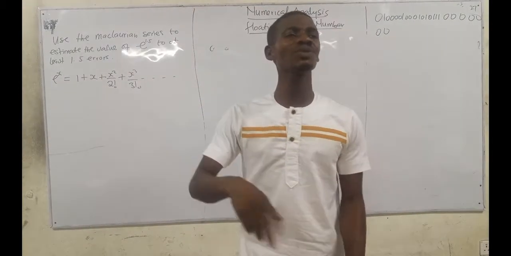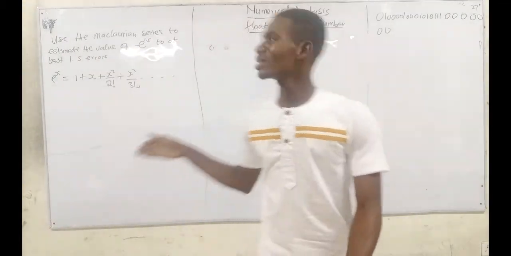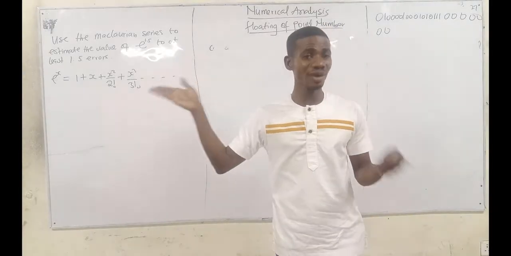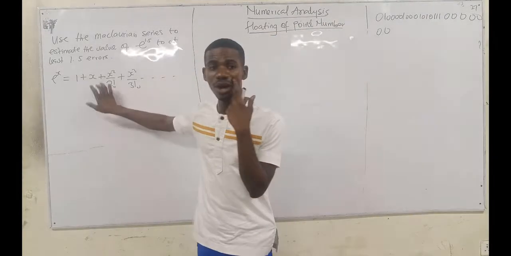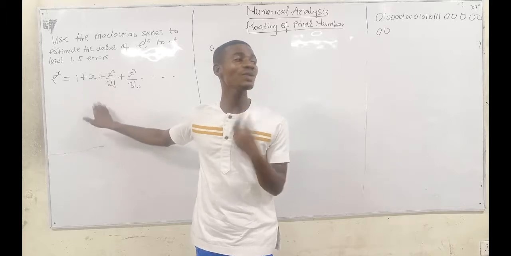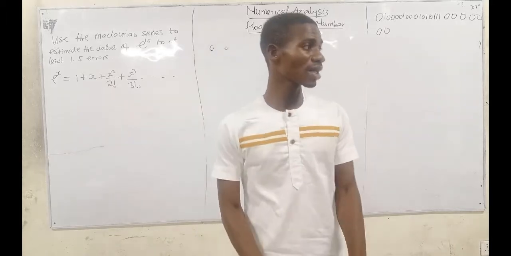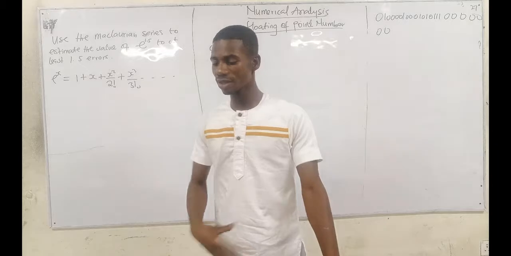They will not give you the small one that we did. They will just quote this, just use the Maclaurin series. Here, you have to know this theory. You have to put this one in your head, so that when you get it, you can just fix your values. But this one will help us to get the values.